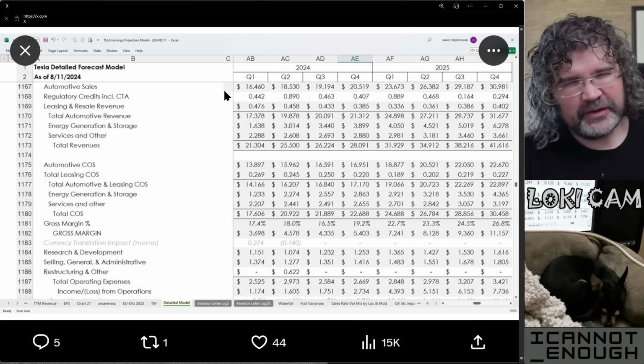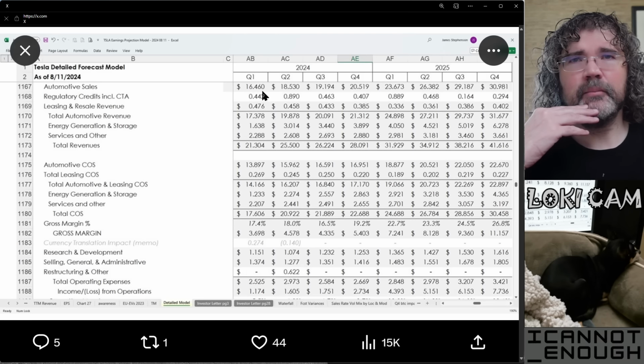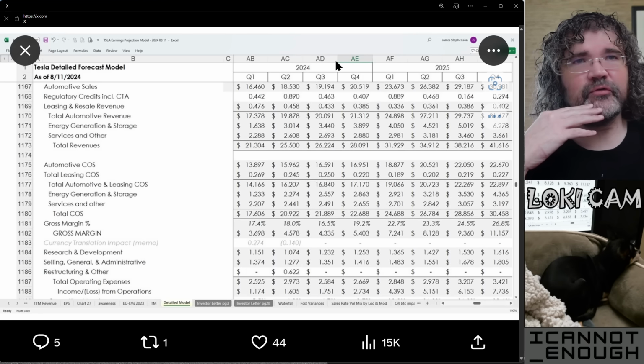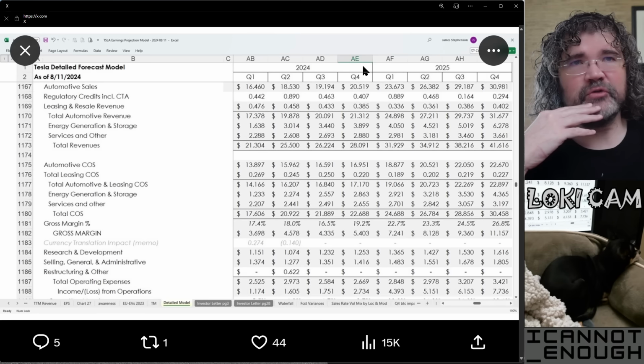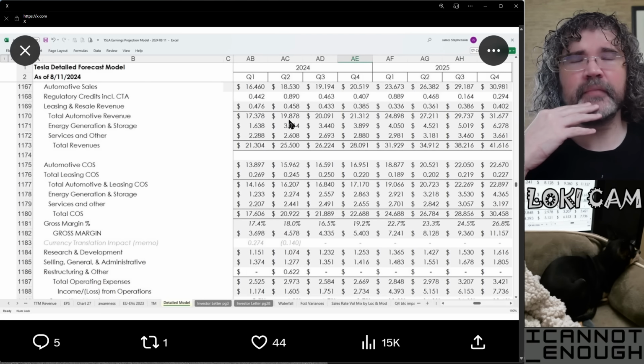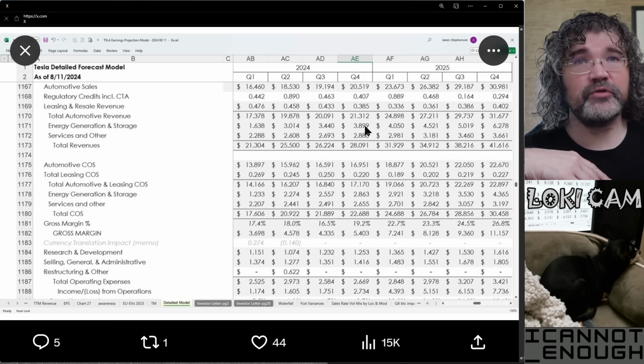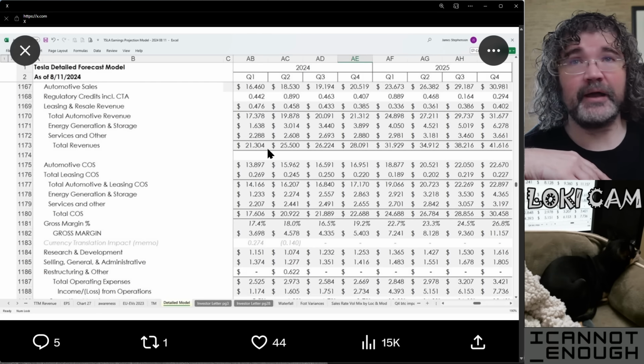That's helpful for analysis like the chart that we saw earlier in this thread and earlier in my forecast review video series. But these are actuals from Q1 and Q2, and these are my forecast for the next 6 quarters. The second half of 2024 and the full year 2025, I see revenue growth on the horizon as Tesla sells more vehicles, and in the case of energy generation and storage, as Tesla sells more megapacks.